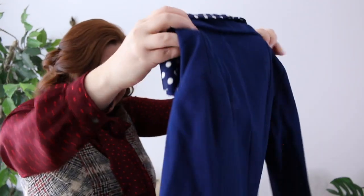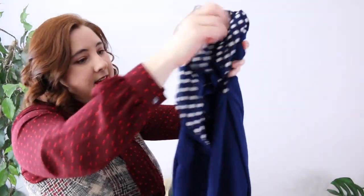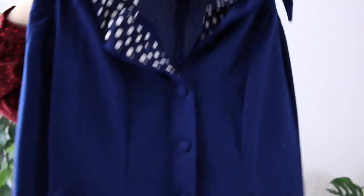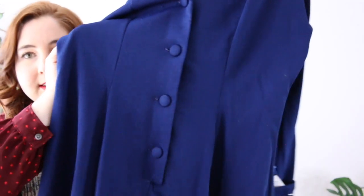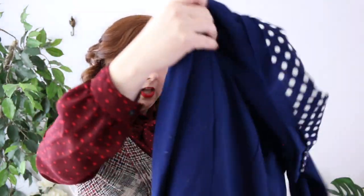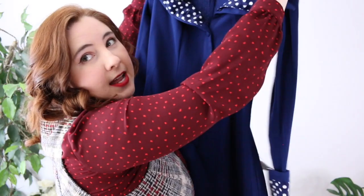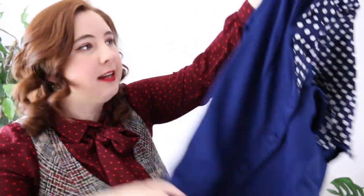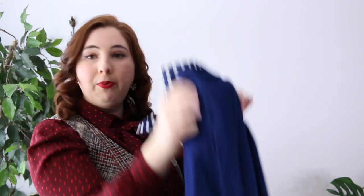This vintage item has a couple of little seam pops but I couldn't pass it up — it's so cute! It's a 1970s little polyester dress with a polka dot contrasting neckline, buttons down the front, a nice full skirt, and matching polka dot cuffs on the sleeves. It's got almost a coat dress vibe but the buttons stop at the waistline. After I fix it, this will go into my booth.